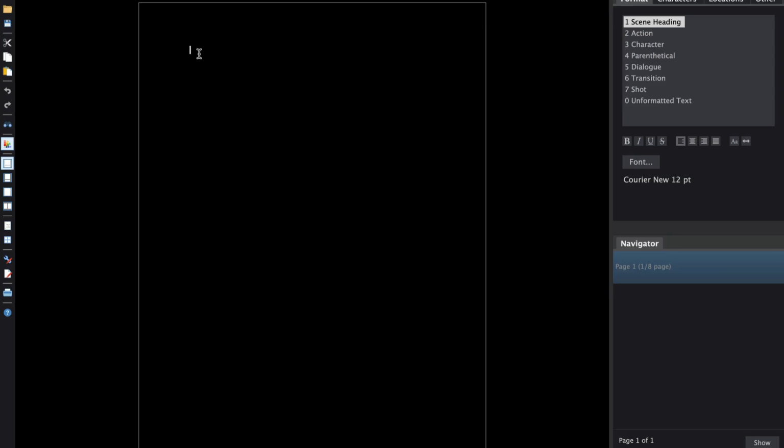And this is Fade In. Clear interface, zero distractions. But watch what happens when I start typing. I-N-T, and you can already see it's finishing it for me. The software is thinking ahead for me. So I can simply click that with my mouse or hit return, and there we go. And I don't have to worry about it not being capitalized. I simply hit slash, and if I hit D, it automatically fills in day. I just hit return, and there we go. A lot easier, a lot simpler.